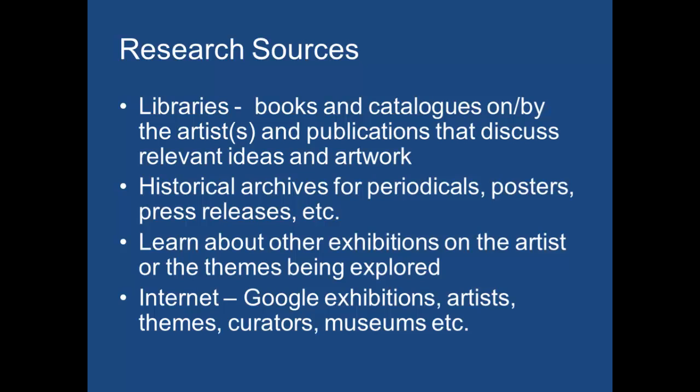You also are going to be learning about other exhibits that are on the artist or the themes that are being explored. This is an amazing thing now with the internet, because you can Google this and find out if certain artists are visible, if they have been shown in other shows. And if so, what was the theme of that show, or how was this artist presented? So you can find a bold, new, and innovative way of presenting this work, or this artist, or this body of work. So the internet is an astounding resource where you can Google not only exhibitions, artists, themes, curators, museums, and the like.